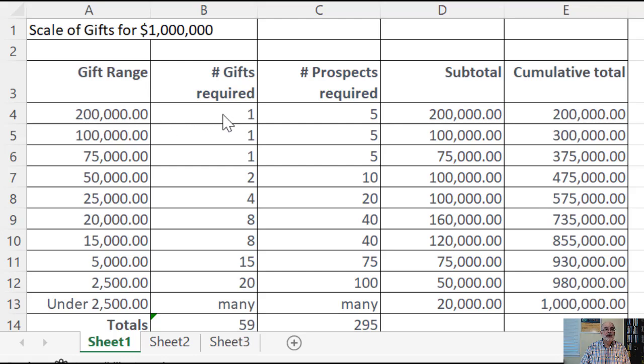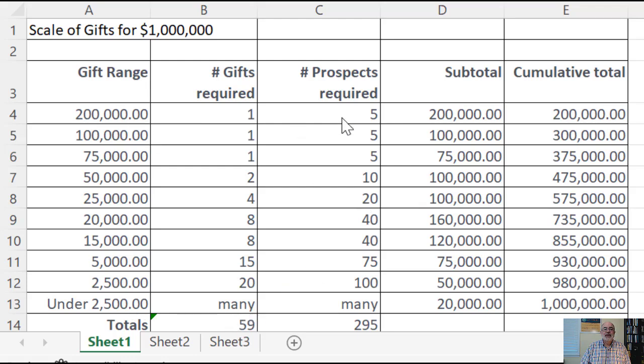So you need one gift, and yet you've got to probably talk to 5 different people or organizations to get that big gift. In fact, look at this. All the way down here, we're using a 5-to-1 ratio for each of these. So for every one gift you need to make your goal here, you're going to need to talk to 5 different prospects, which means cumulatively you might have as many as 300 prospects to get about 60 gifts or so. And down here, the many is just going to be a lot of little marbles all going into your bucket.